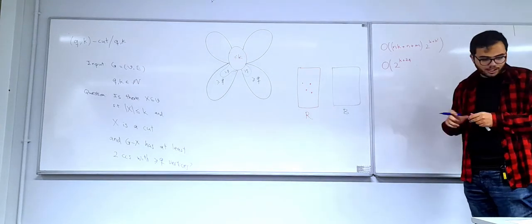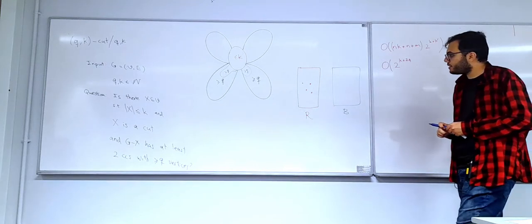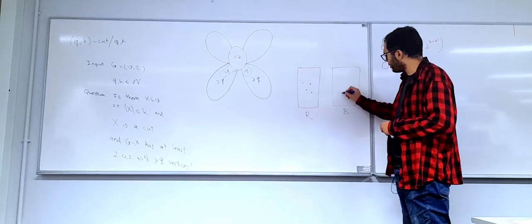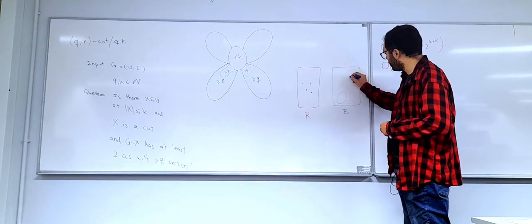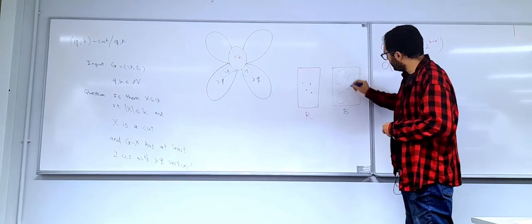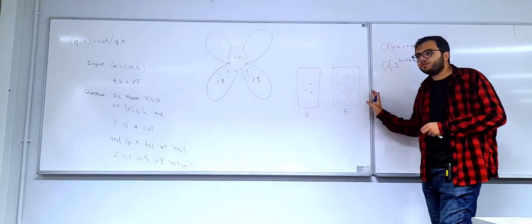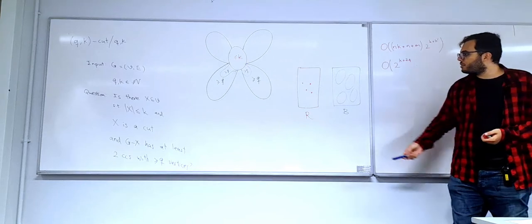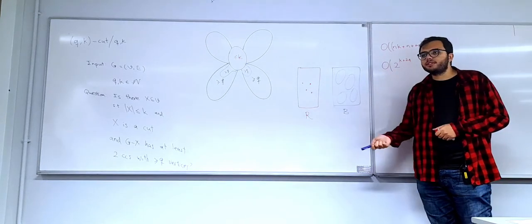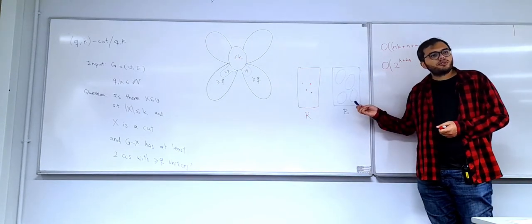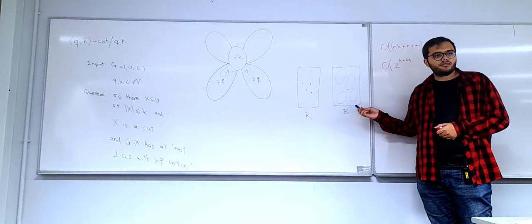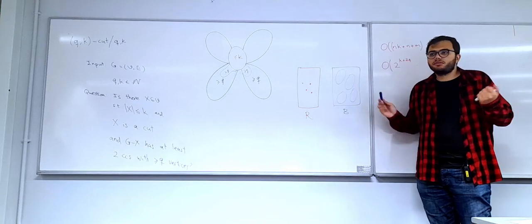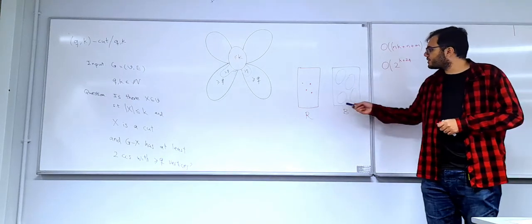Okay, so now, instead of looking at the connected components of the red part, let's just look at the connected components of the blue. Let's say each one of these is a connected component in the blue part. Okay. So if I remove a bunch of red vertices, these connected components remain connected, right? Because they were all on the blue side and only had blue edges between them. So yeah, removing red vertices doesn't really change it.